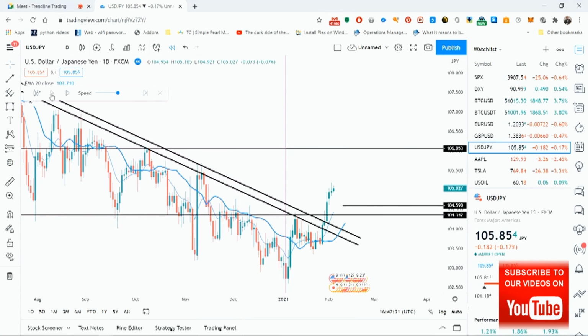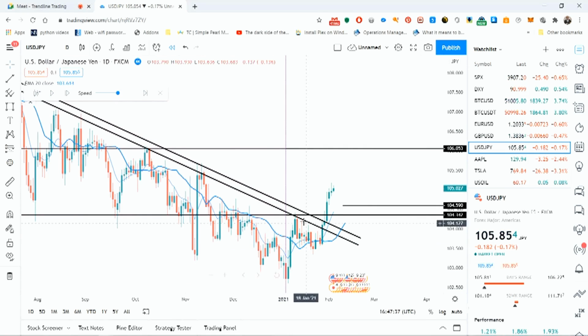And then you can see this is a low price. This was the high price. In the downtrend, we're supposed to expect a new low price. But now the market made a high price, then made a low price that is higher than the previous one, which is the sign of a bullish market. You can see that this low is higher than this one, which is opposed to what we have here.